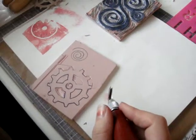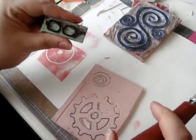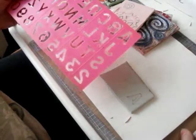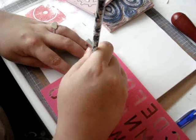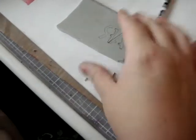For some of the smaller ones, like the Eiffel Tower, I had to use a very thin V-blade to do those little details. Use erasers too — these are dollar store erasers and they end up being quite hard. I stamp a lot with either black ink or paint and they hold up really well. One cool thing is we all have stencils — you can take a stencil and cut it out. One thing to remember: if you're going to carve a word, you've got to do it from right to left with the letters backwards, which I had to learn the hard way. You can also print words off your Cricut or printer, or freehand your own words, like I did with this bee. So simple, so fun — you can create so much!